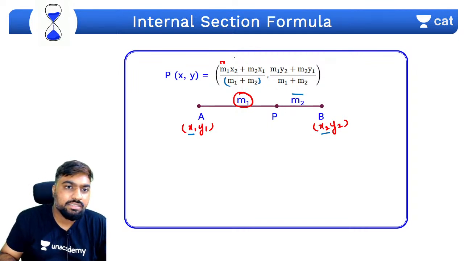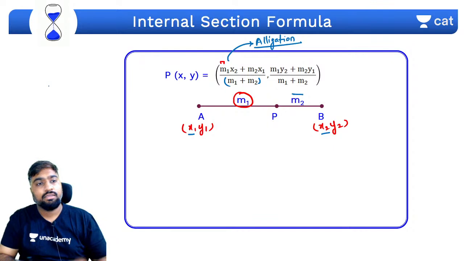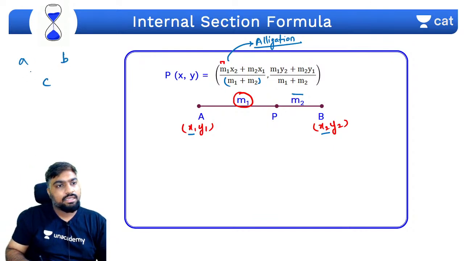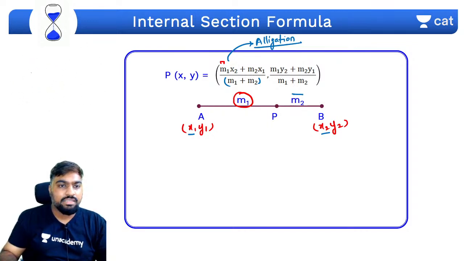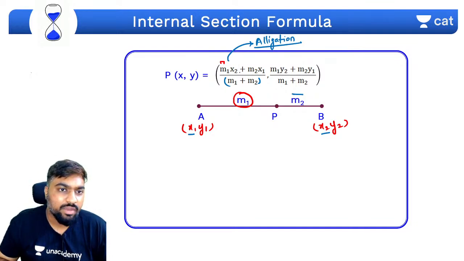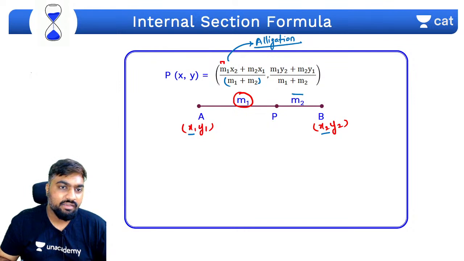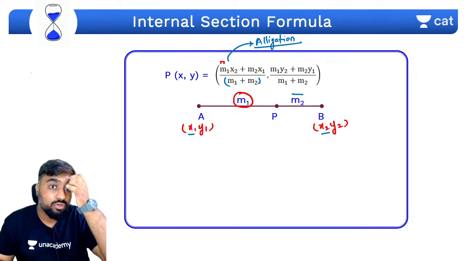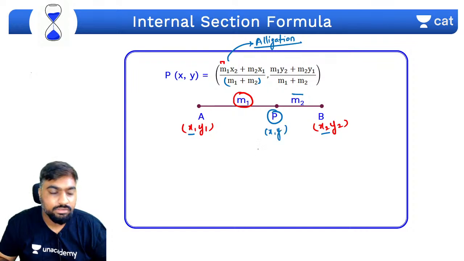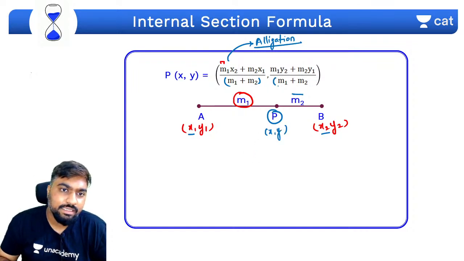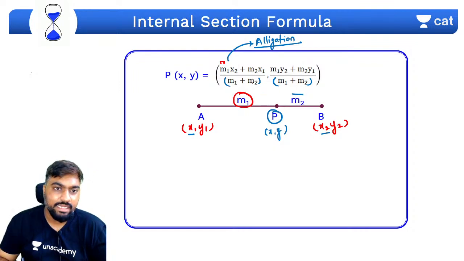Yes, do you remember? This is so much similar to allegations, है ना? एलिगेशन में अपन क्या करते हैं? द डिफरेंस बिटवीन ए बी एंड सी, इन दोनों का डिफरेंस विल गिव द रेशियो ऑफ दिस, इन दोनों का डिफरेंस विल गिव द रेशियो ऑफ दिस, है ना? वैसा ही है, सिमिलर, बट हियर वी आर नॉट टेकिंग डिफरेंस, वी आर टेकिंग प्रोडक्ट एंड देयर सम. यस, so m1x2 plus m2x1 by m1 plus m2 will give you the x coordinate of it. Same way m1y2 plus m2y1 by m1 plus m2 will give you the y coordinate of P, x comma y. समझे? Basically splitting it in the ratio m1 and m2, that's it, that's the idea. Total ratio m1 m2. Yes.